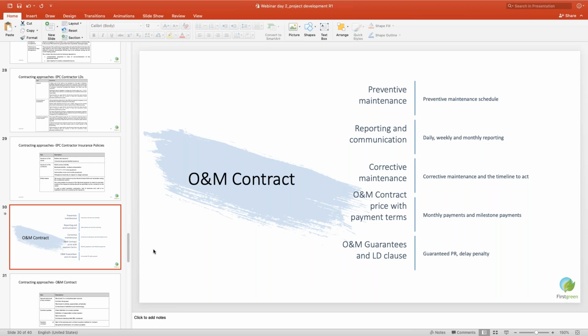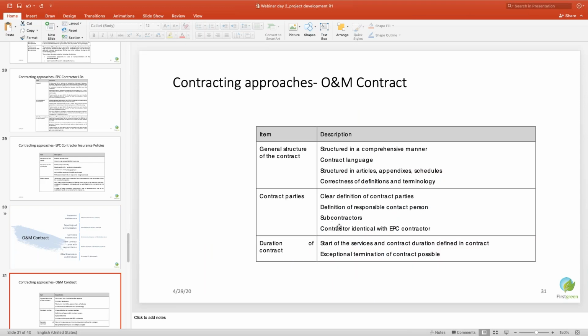If the plant has some problem or breakdowns, then the corrective maintenance comes. So then there should be a response time. If it is corrective maintenance which doesn't require any repair work, just online repairing, then within 12 hours it should be corrected. But if there is repairing and some replacement is to be done, then the response should come within 48 or 72 hours, depending on the contract. So I will just discuss some of the terms.